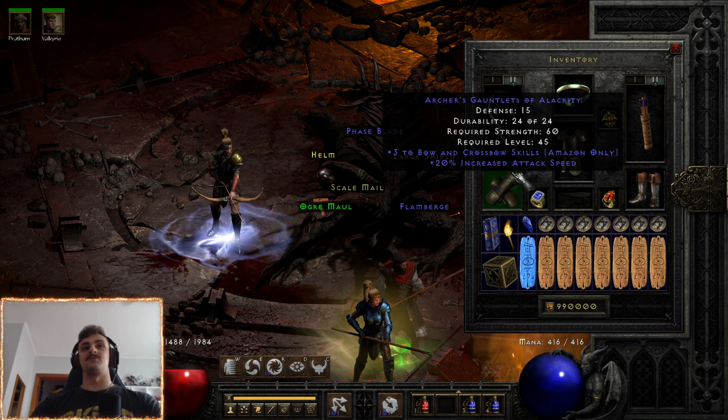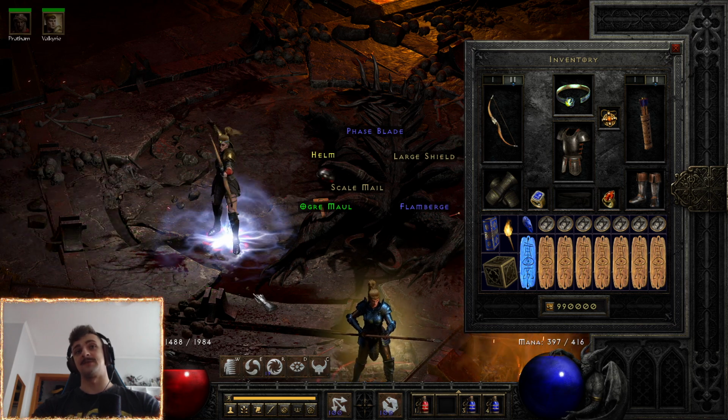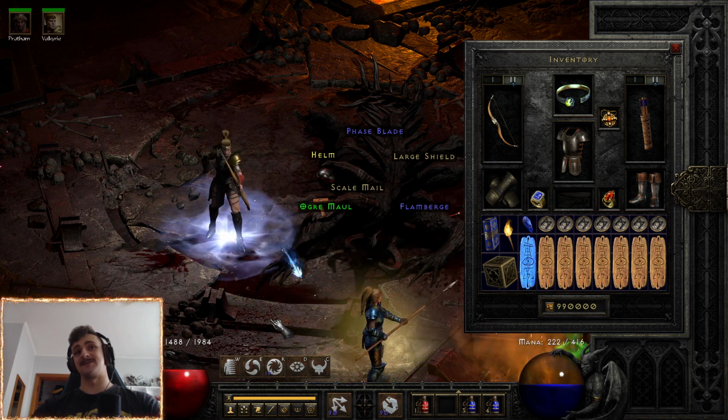But I think we need to see some more teleporting Amazons out there, boys. Because I want to see some more freezing arrows in some pub games. You know what I'm saying?